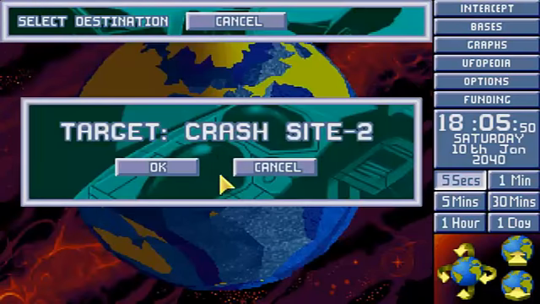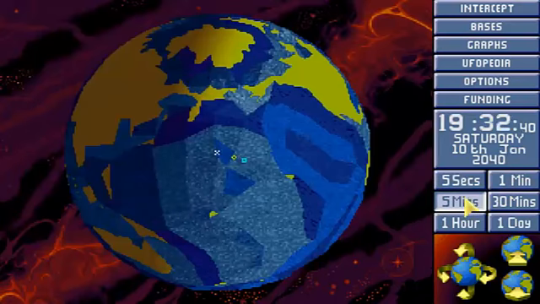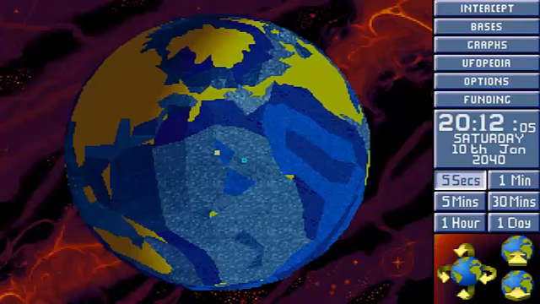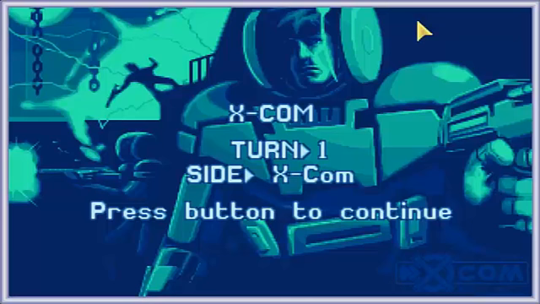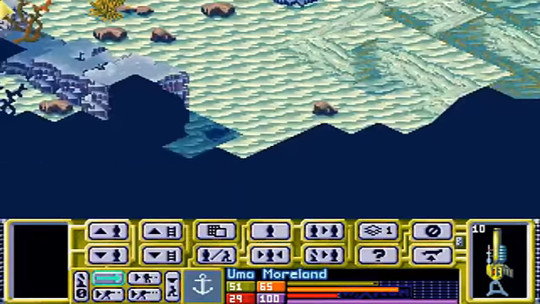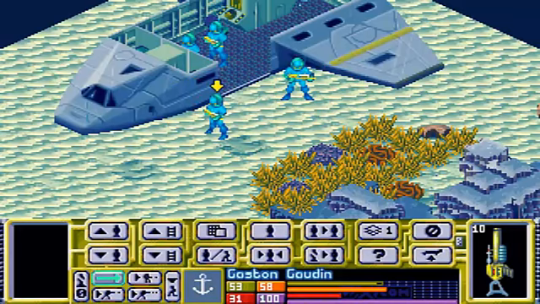Okay, select new target. And go to crash site. No. Wait. Select new target. And go to crash site. I don't want that site just to disappear suddenly from under me. Okay. Alright, alright, alright, alright. Let's give this a good shot, guys. Okay. Looks like light levels are good. Seems we're in the corner. Yes, we're in the corner. Okay. No surprises in that sense. And from those directions.